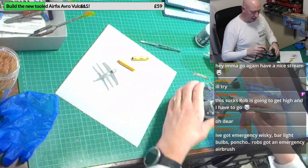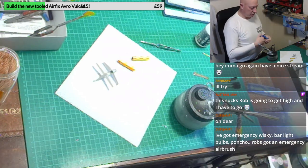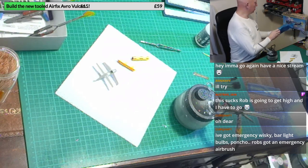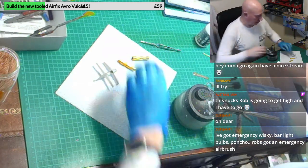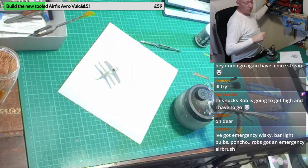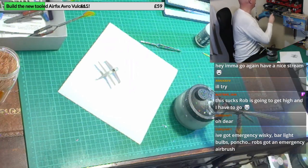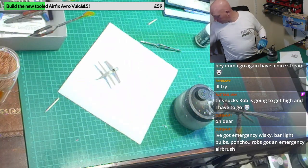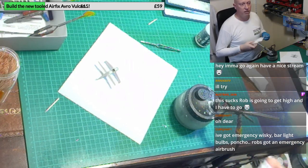I have also found over the years that the needle pokes out of the nozzle a lot further than I'm sure it used to when I first got this. I don't know, people do replace their nozzles and needles after a while. Right, let's try that again and see how we get on this time round. So, where were we? Getting that on. I am spending longer cleaning the airbrush out than it will actually take me to put primer on this thing. Cool, right, let's give that another crack and see how we get on from there. A few more squares of kitchen roll at the ready.